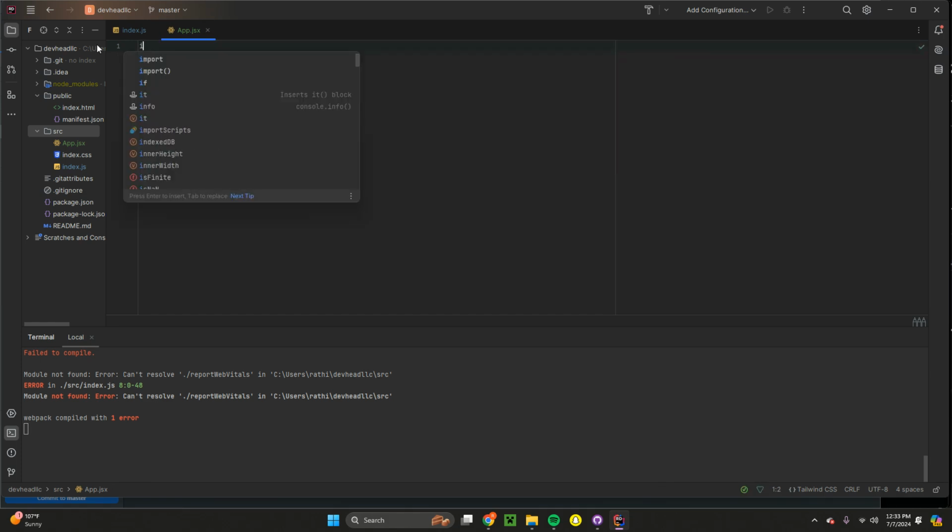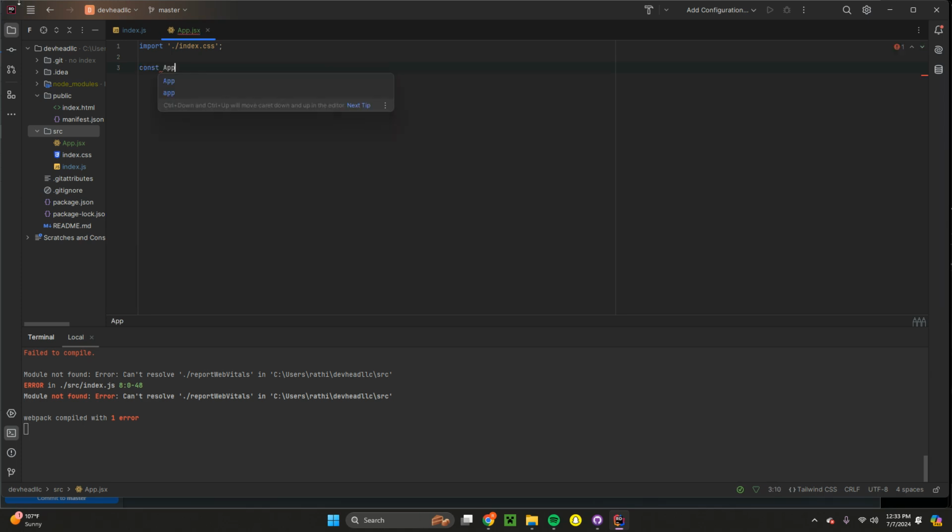So we're going to import our CSS. This is how I usually do all files. We're going to first import the CSS, so import index.css, semicolon. First I always import the CSS so I never forget. Then we're going to actually make the function. So const App, the name of the file, equals parentheses, we're basically setting it to nothing, the original value, and we're transforming it, or arrow, to this.